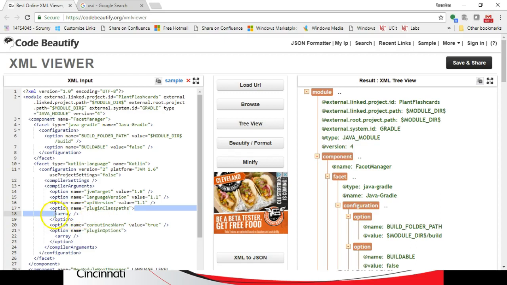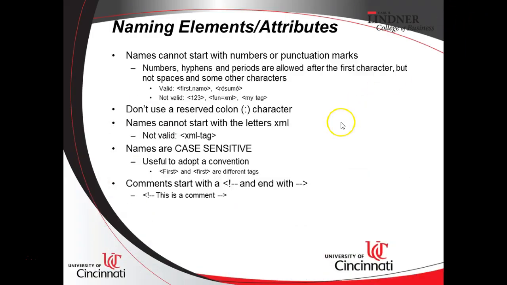There's the white space between the open option tag and the array tag, that's one. Then there's the array tag, that's two. Then there's the white space between the array and the close option tag, that's three. So strictly speaking in XML, white space counts as content. It can count as a child element of the parent element. Okay, so just be mindful of that.